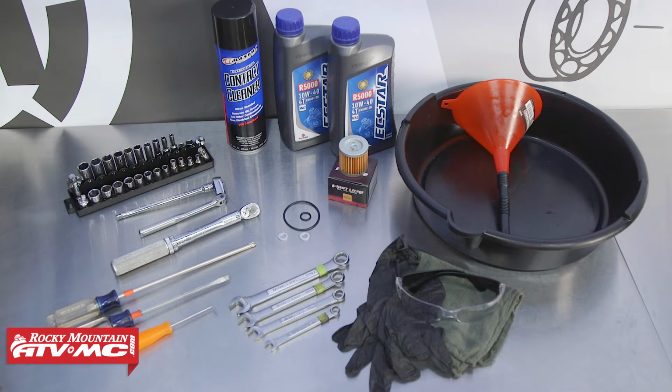To do this job, you'll need some basic hand tools, a torque wrench, gloves, safety glasses and rags, along with an oil pan and a funnel. Now we're using our Tusk oil change kit today because it has everything we need to do the job. You'll also need a copy of your OEM service manual for more information, proper procedures and specs.